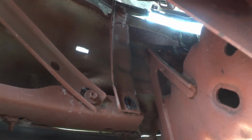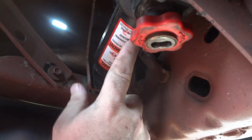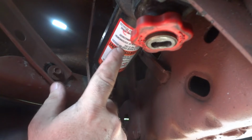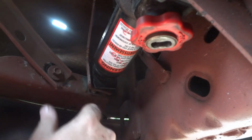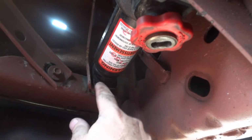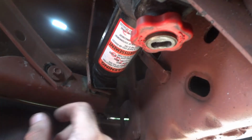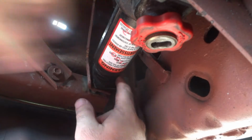If you can see that by pulling the bumper a little bit, I can pull it away from it a little bit. You might think it's crazy, but I got the little jack in here that came with the truck, and I'm gonna see if I can use it to push this steel back, because the hammer is just bouncing off and it's not doing anything. I'll show you there. See, all that pulling gave me that little bit of a gap, so it got the bumper a little bit out.